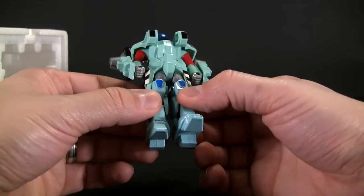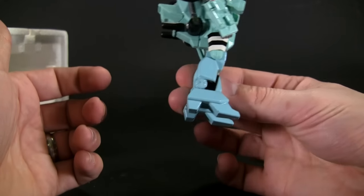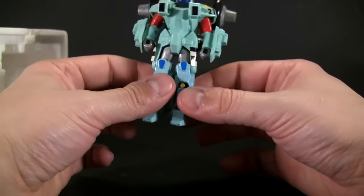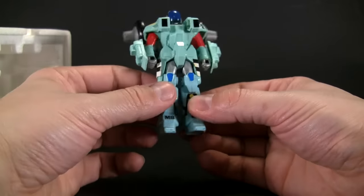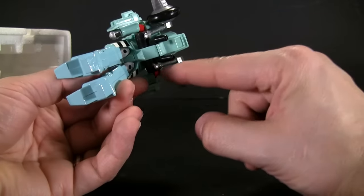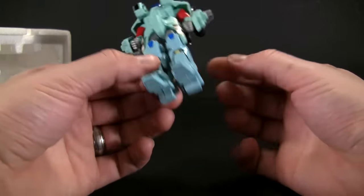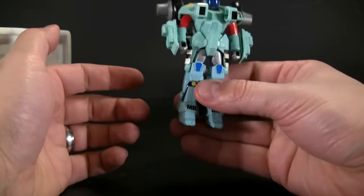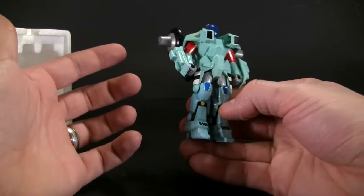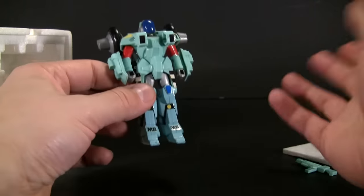Not much going on with this, guys — very simple, which is why I just decided to keep these reviews very quick and short. If you're wondering where the metal content is, you get the metal on the bars back here for the tires, and also the lower legs. No ankle movement, nothing like that. But this is — you can kill somebody with this. It's only got metal from here down and some up here, but if you throw this at someone's head, they're going to go tits up.